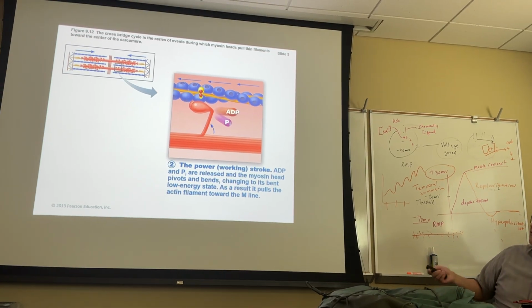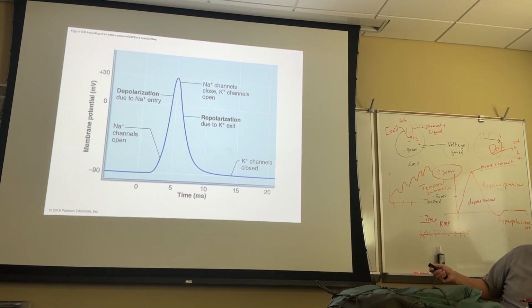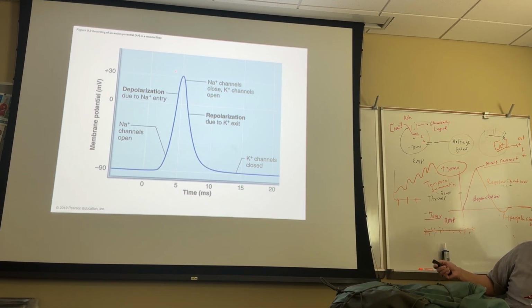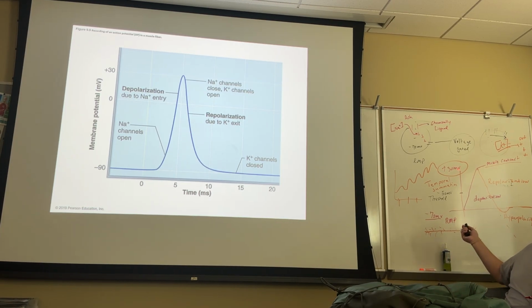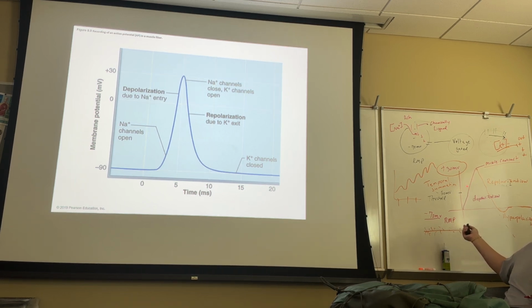Okay, now after you release calcium, the muscle contracts, you're at 30 millivolts, right? How do you come back to rest? How's the inside going to go back to minus 70? At 30 millivolts, what causes coming back to rest? The term for coming back to rest is called repolarization, but how does that happen?